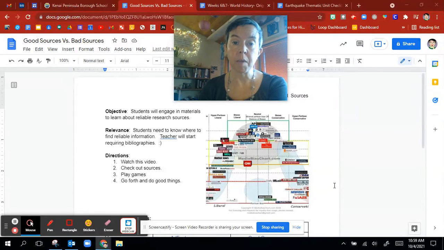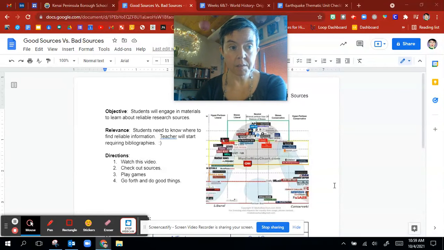As we move through the year, I am going to start requiring you guys to develop a works cited and/or bibliography pages to turn in with your research projects. So anyone who is in my world history classes or my government classes who are researching information, pretty soon you guys are going to have to start keeping track of the information, like where you got your information and why you got it there.